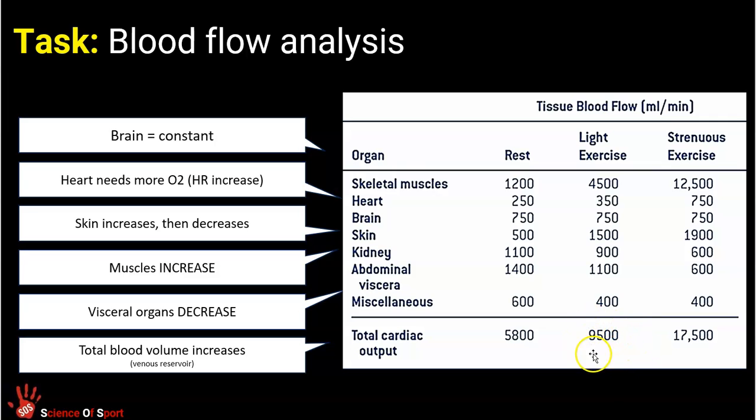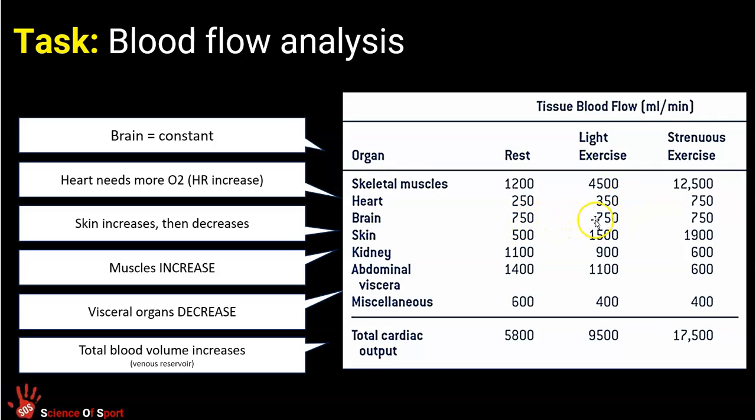Now we already know that if you're doing gentle or light or submaximal exercise, we circulate more blood per minute, cardiac output goes up. But let's look at where it goes. So the first thing to observe is the amount of blood going to the working muscles in light exercise has gone up quite a lot, from 1,200 to 4,500 millilitres. That makes sense. The working muscles need more oxygen and we need to circulate the CO2 away. The blood going to the heart has gone up a little bit, so gentle exercise, heart rate, the heart contracting slightly faster, so it needs a bit more oxygen to do that.